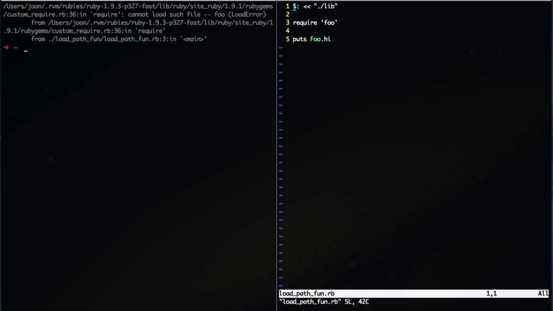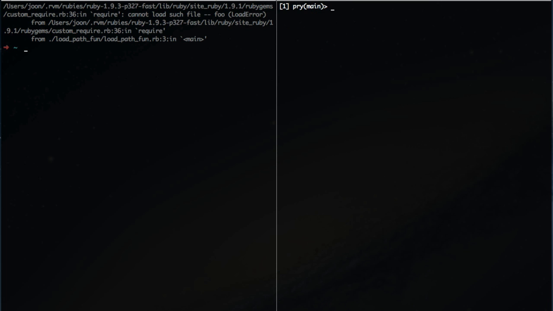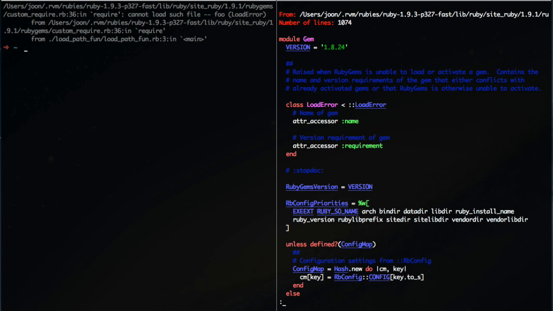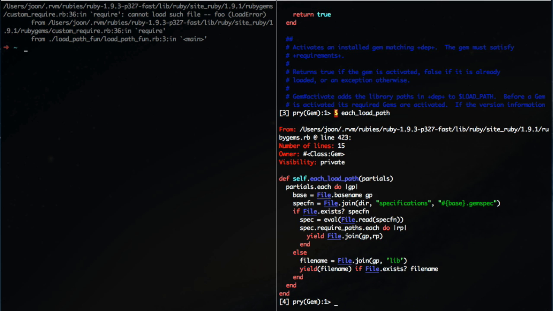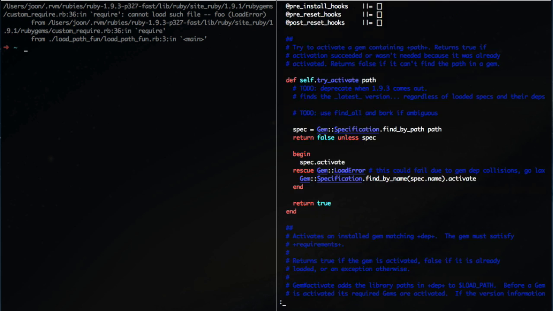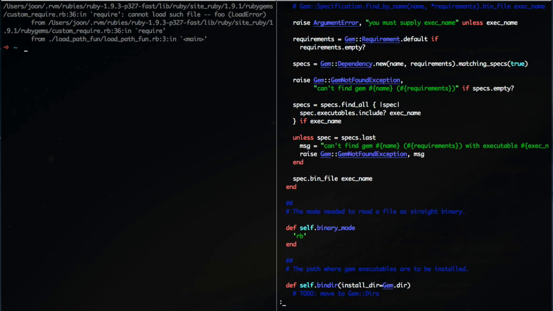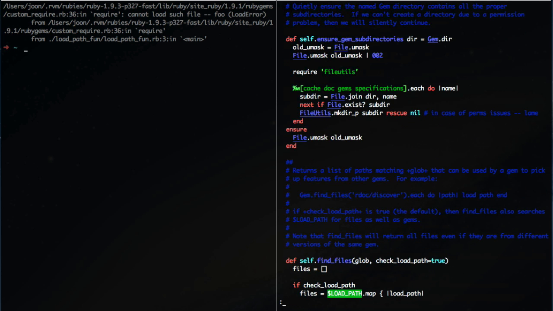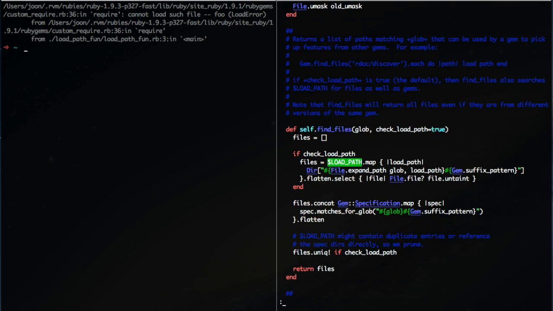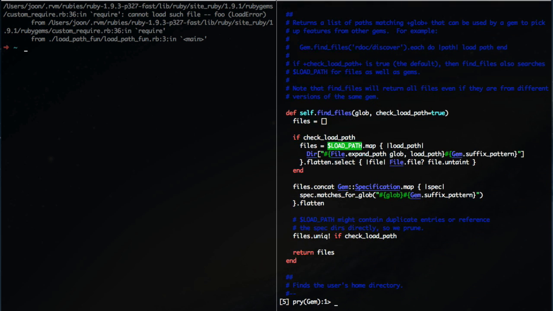Okay, before I move on, let me take a quick detour and show you how we end up with cool things like require Sinatra or require Mongo without having to deal with this path issue. If you look at RubyGems itself, what it does is look at every gem, grab the load path, and handle that. So whenever you do the require, RubyGems will take over and actually specify the path. If you look at the source code, you'll see that there is load path management everywhere in RubyGems, and if you want a few more details, you could look at the source code and see that it's being handled there.